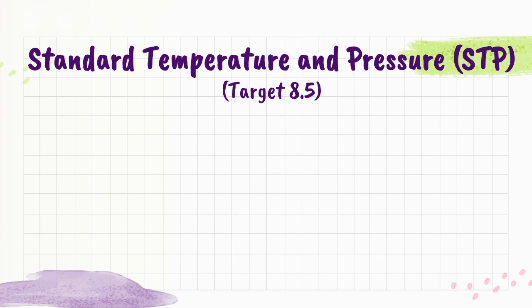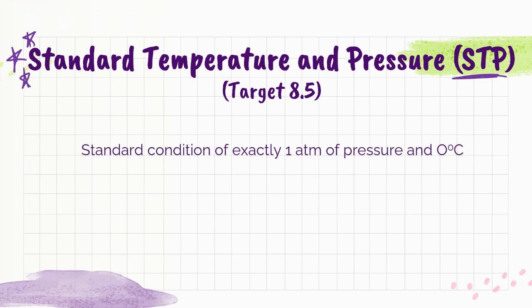All right, moving on, we have something called standard temperature and pressure. This is called STP. This is going to be important. We'll come back and talk about it multiple times throughout this unit, but I'll put a star next to it because students tend to forget what standard temperature and pressure is. So please make sure you remember this. You have to know it. If we are at standard conditions, that would mean standard temperature and standard pressure, we are exactly at 1 ATM and 0 degrees Celsius. Now, when I say 1 ATM, well, that could also mean 760 torrs, right? Or 14.7 PSI or any of those other equal conversions.